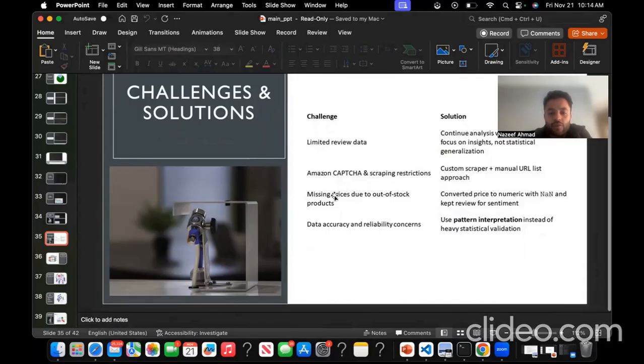The third challenge was missing prices or some products being out of stock. For that, we converted the price to numeric with NaN and kept the review for sentiment. The last one was data accuracy and reliability concerns. For this, we used pattern interpretation.